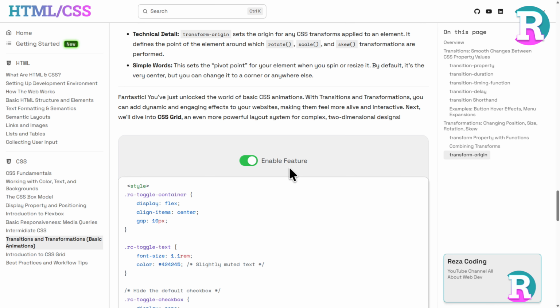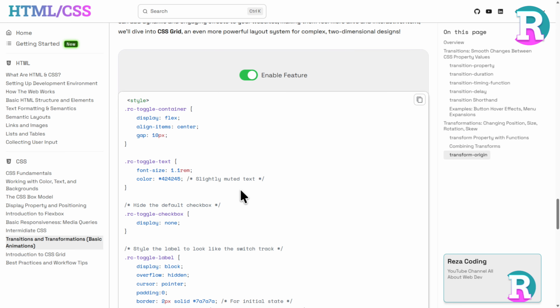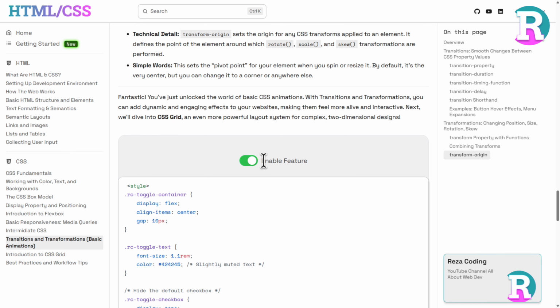So I'm not going to spend the time here to code this, but I highly recommend you actually go through the code that we have here and type it line by line yourself. This will help you to understand this. But I'm going to quickly show you a hint about how this works.